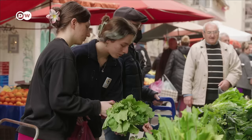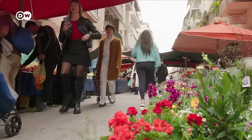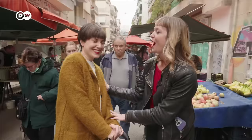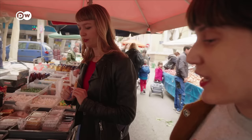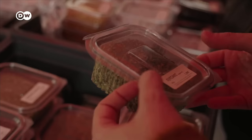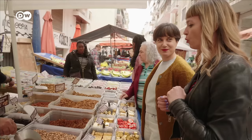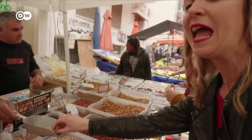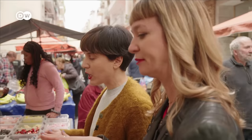Every neighborhood in Athens has at least one farmer's market a week, and many of the products are fresh and locally grown. I promised our viewers some authentic Greek souvenirs — what do you suggest? Olives, of course — easy to travel with. If you want to spice things up, you can find a whole collection of spices like oregano, thyme, and rosemary. Pistachios from Aegina, an island very close to Athens. And Stafida — dried raisins, specifically Stafida Korinthu — which are really good.